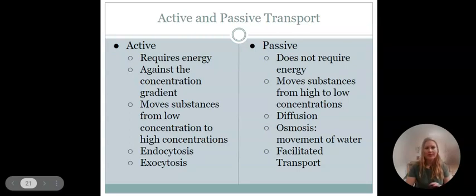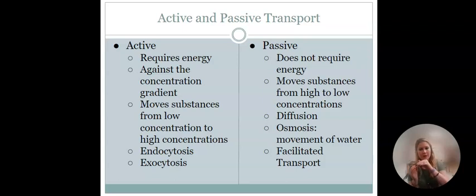Also talking about homeostasis is active and passive transport. So remember, cells are constantly moving materials in and out. Typically, materials coming in are things like food, nutrients, and things moving out are waste, or other products that have been made that just need to be shipped somewhere else in the cell. Active transport is going to require energy, ATP energy from the mitochondria, because we are moving against the concentration gradient. So we're moving from an area of low concentration to high concentration.